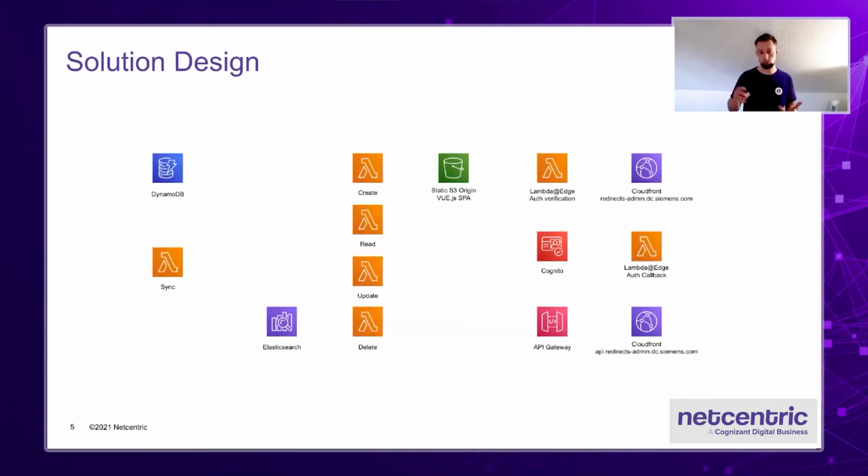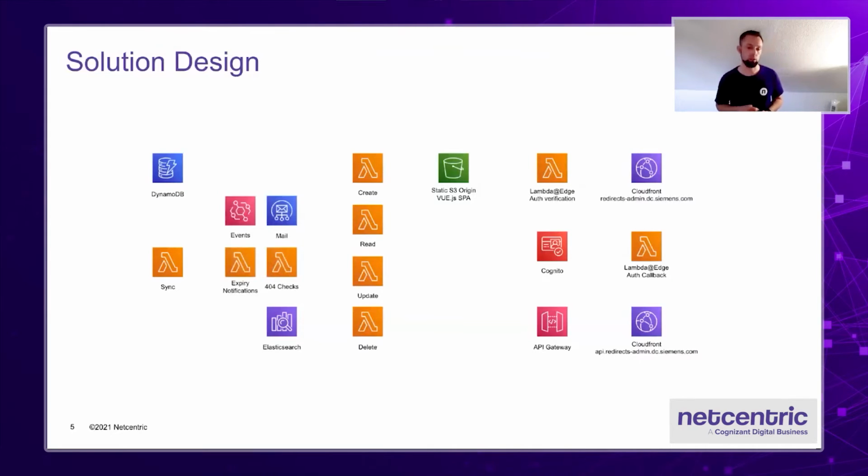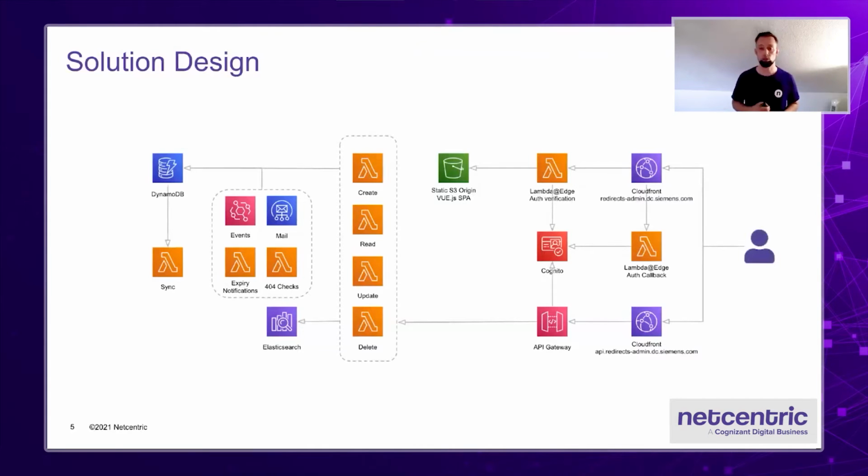We need another Lambda function to synchronize our content to the target engine, where all the redirects are being performed. And our customer also has requirements regarding some jobs to identify expired redirects or broken redirects, and the owners of those redirects need to be informed via email. Last but not least, we need to make sure that all of the resources that we have designed can talk to each other. So, as you can see, quite some resources are required to get a cloud-native application running. Not only AEM, but all the smaller bits and pieces that are required to get a fully fledged cloud-native app up and running.